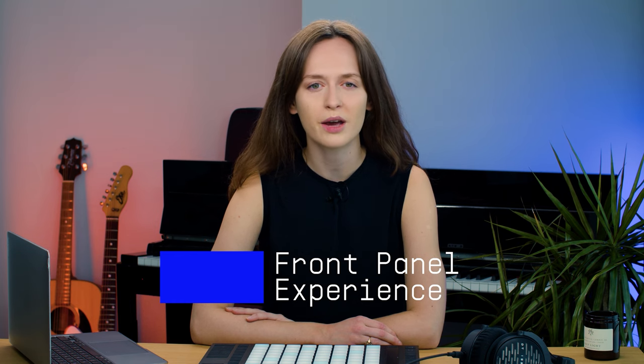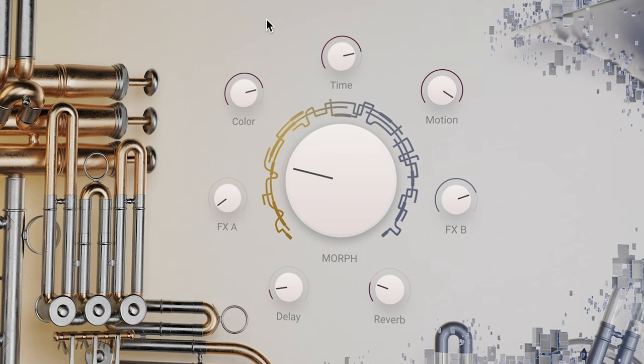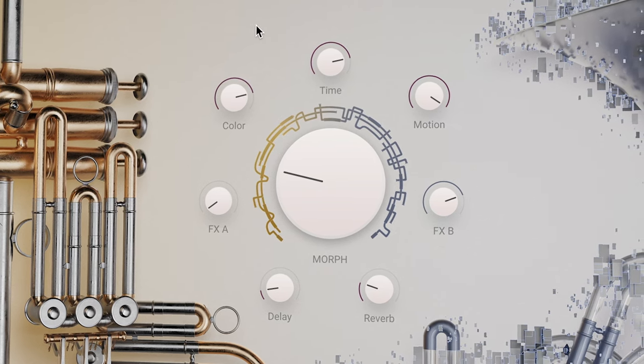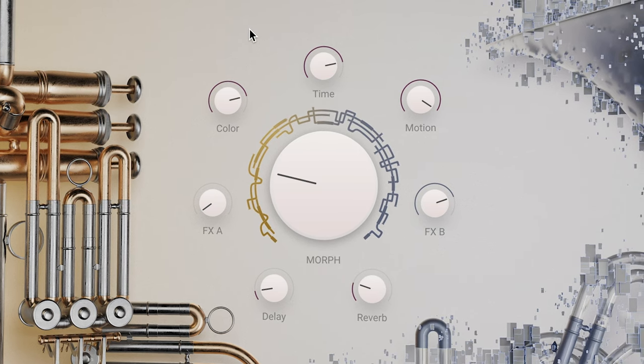The Augmented BRASS experience starts with exploring the main panel's macros. The central interface is built around the morph control and seven macro knobs, which let you make instant sweeping changes to tone, character, color, pitch, envelope settings, and many other parameters. Here's an example of how fast a sound can be reshaped by manipulating these controls.